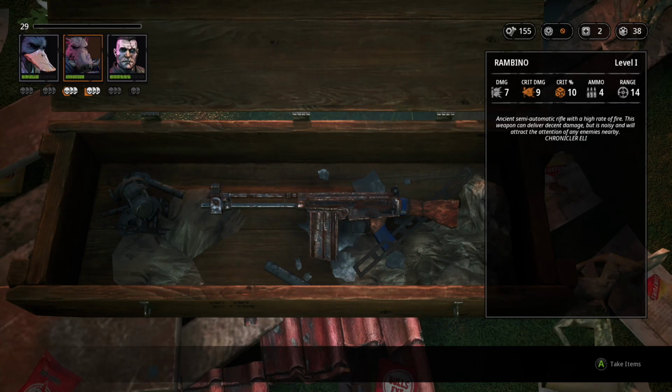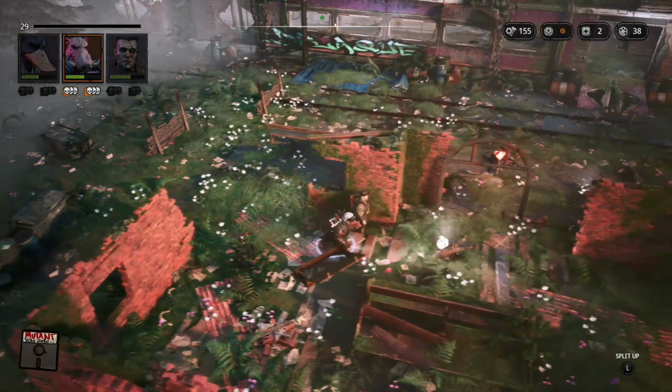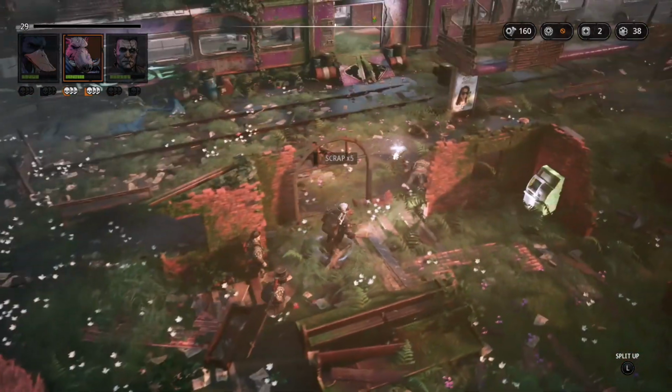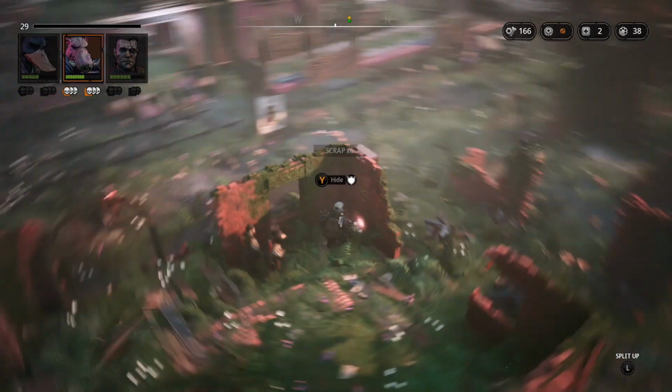Another Rambino. This is a pretty cool gun, although it's got a long range. The boomstick does more damage. I'm happy with another Rambino, that's for sure. This guy's got something. What's that? Cash point. Bloody hell. Just take the entire thing.